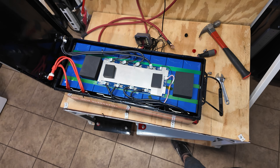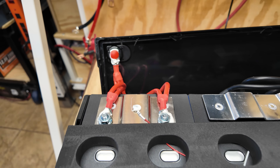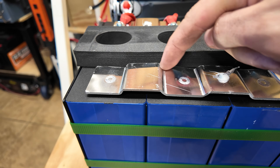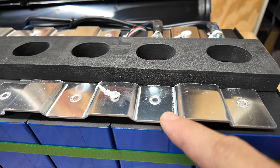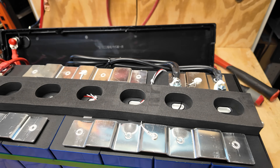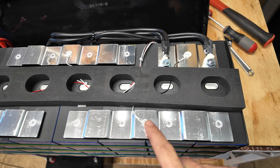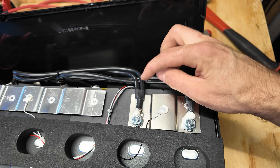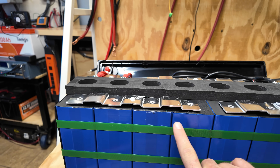Removing the pack from the case reveals nice big beefy bus bars, though one looks a little bent — there's a slight wave in it. I'd be concerned about pulling harder as it might damage spot welds, but the spot welds appear intact and the battery still pulled full capacity. The battery vents are not covered. The balance harness is bolted, not soldered. The main negative terminal has two sets of two cables — looks like seven gauge. The positive also goes straight to the positive terminal. There are insulation sheets between each cell.